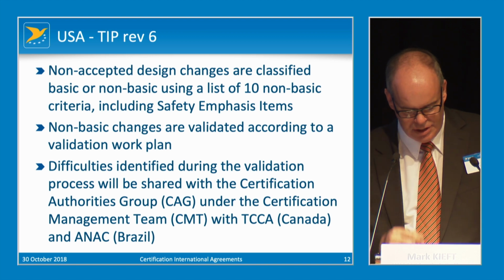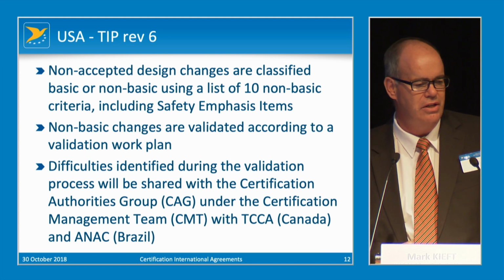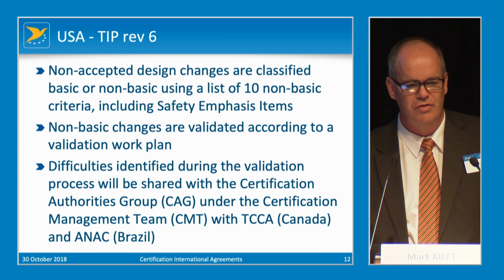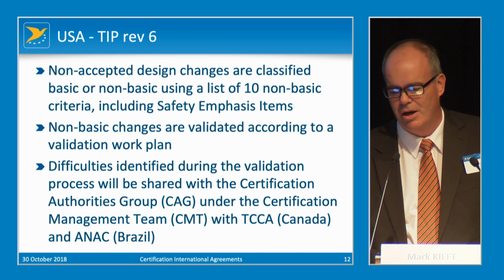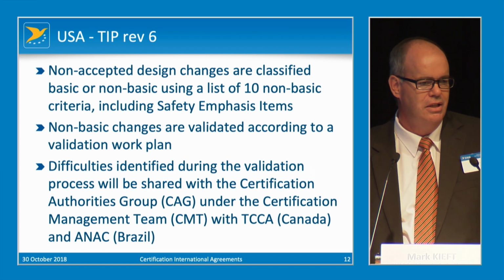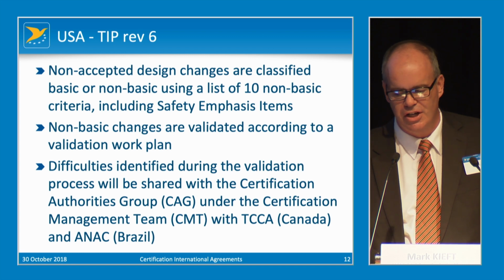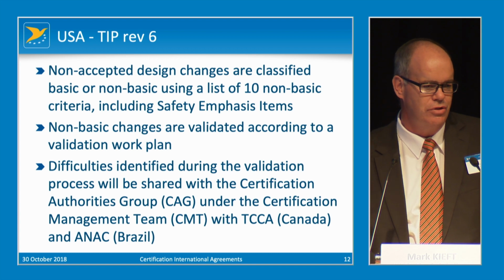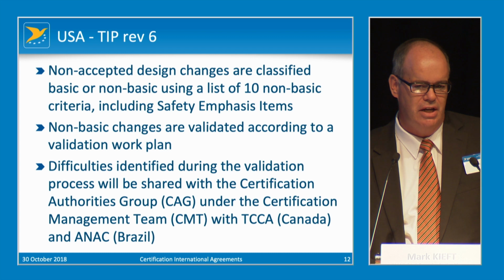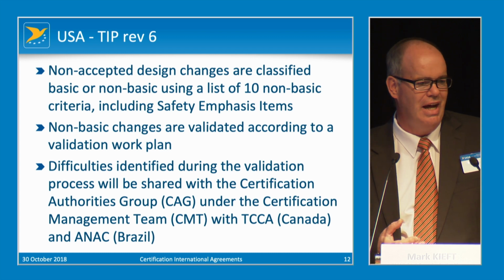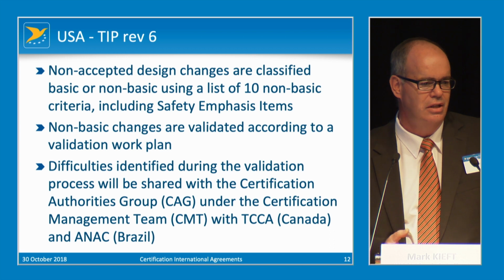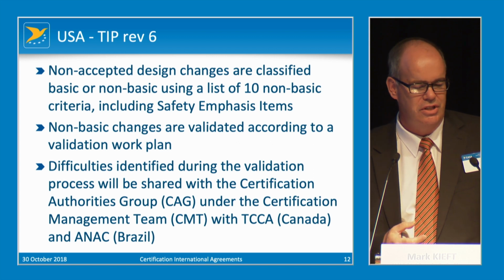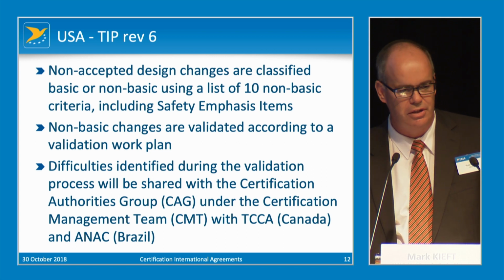The difficulties identified within the validation will be escalated. So not just within our two authorities, between the FAA and the BASA, if we notice there are problems with the validation system, we will raise it to this group called the CMT. The CMT is the certification management team, and it's a group of the four major authorities in the world: ANAC Brazil, Transport Canada, FAA, and EASA, who meet occasionally and set policy, including driving reduced validation. So any difficulties encountered, it now says in the TIP that these will be escalated to the CMT.